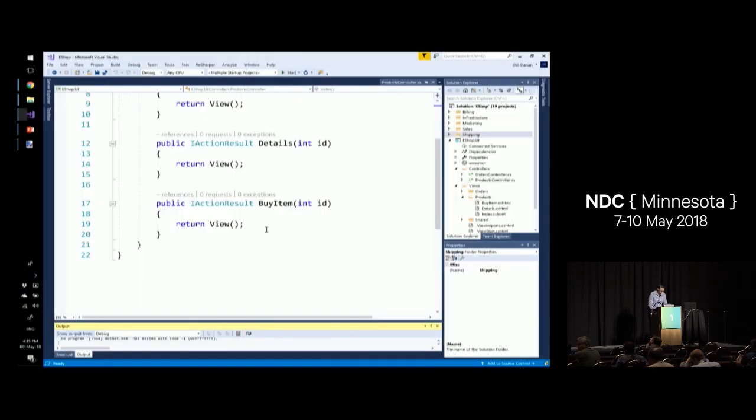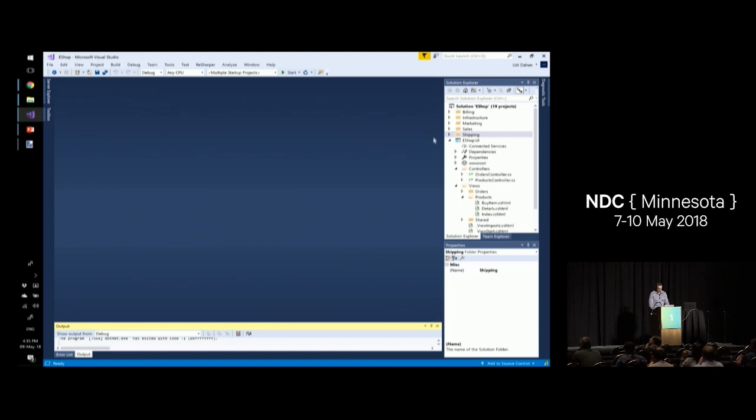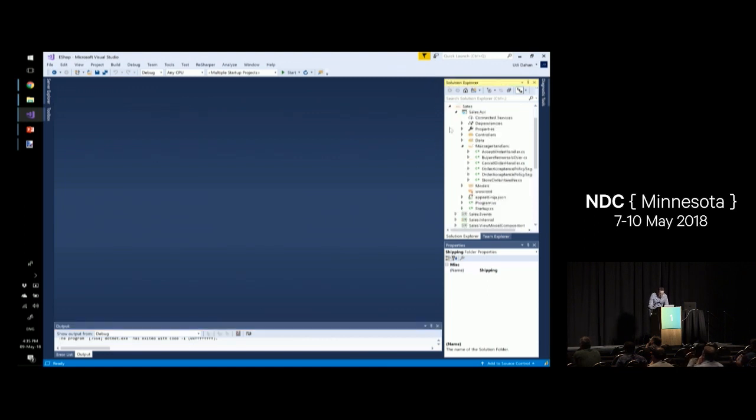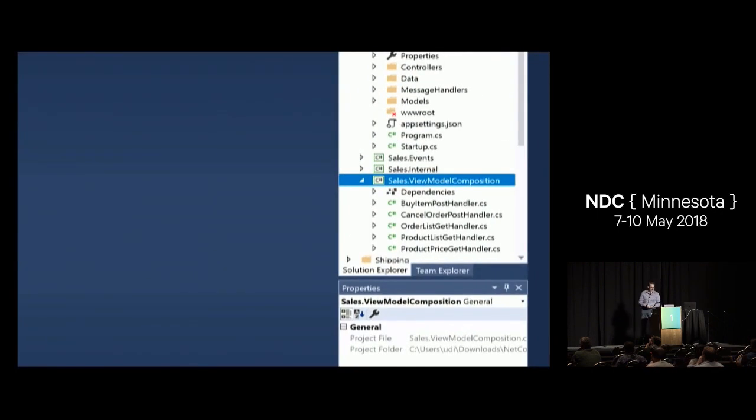So back to our Visual Studio. So we've seen the generic web host. There actually isn't any interesting logic in there. But now let's take a look at sales. Inside sales, we have this section called View Model Composition. I'll zoom into that. And that view model composition is that project that I'm going to dump as a NuGet package into my runtime directory of the generic host. And it has all of those, let's call them microcontrollers, because microservices are such a cool thing. We should have microcontrollers as well as microservices.